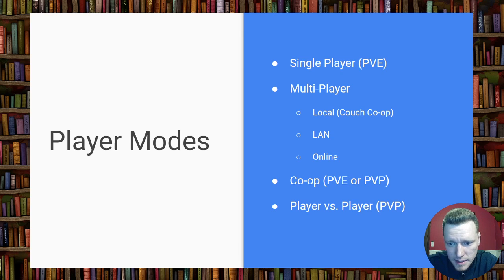The next best option is a LAN multiplayer, where multiple devices are connected together on a local network, and you solve the hardware and software issue of the local multiplayer, where one device is not powerful enough to do 2 of everything. You just have the network now, and the network sends messages back and forth to tell you the actions of the players, what they're doing, where their position is, what enemies they're attacking, all that kind of information. And now multiple people can play together, and they each have their own screen, they each have their own device. They don't necessarily have to be in the same room. You just have to be on the same network.